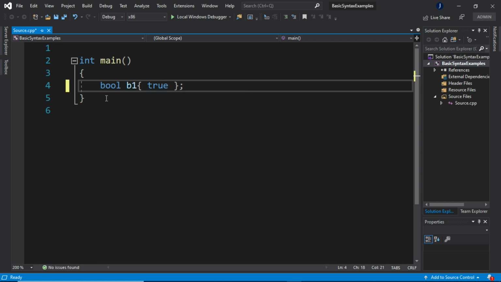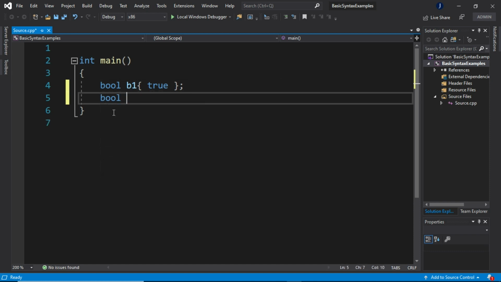So for example, I could create a Boolean variable called b1. Here I'm just going ahead and initializing it to true using that uniform initialization syntax, also known as list initialization syntax that we discussed before. I could just as easily create one and initialize it to false. You'll probably notice that I'm already immediately violating my own advice about meaningful variable names, right? But I did give that caveat in the video that for some of these simple examples where I'm just trying to demonstrate data types, I'm not going to come up with very creative descriptive variable names sometimes.